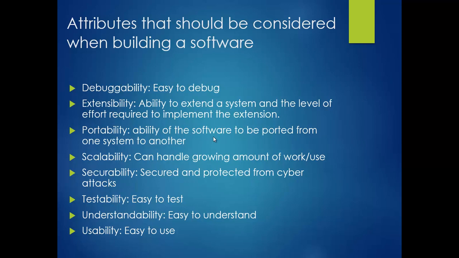Scalability is the ability to handle the growing amount of work and use for that software. If I have hundreds of employees now, but in about 5 years I will have thousands of employees, then I need to make sure that the software is scalable enough to handle all the amount of work and use that will be from the employees and the change of number for the employees. With all these number of employees, with all the open access or accessibility or level of access, then I need to secure the information within that system.